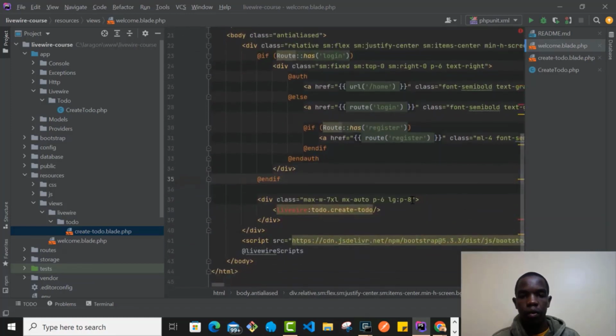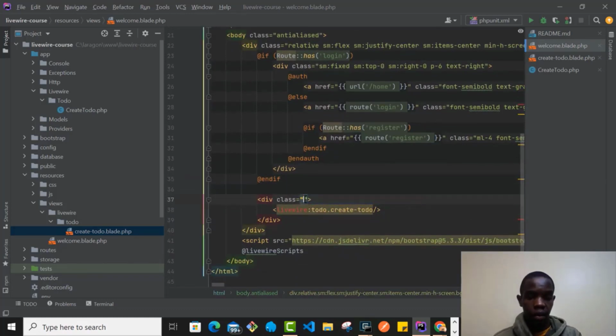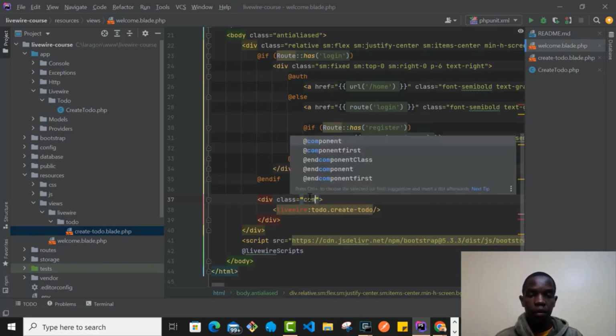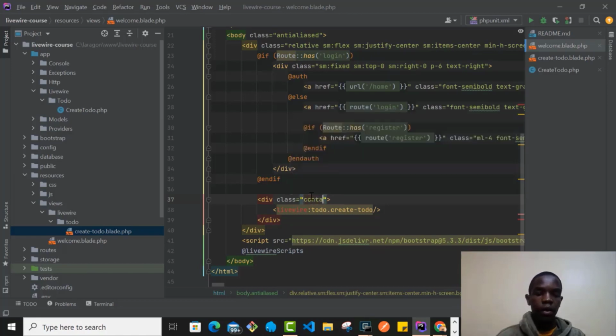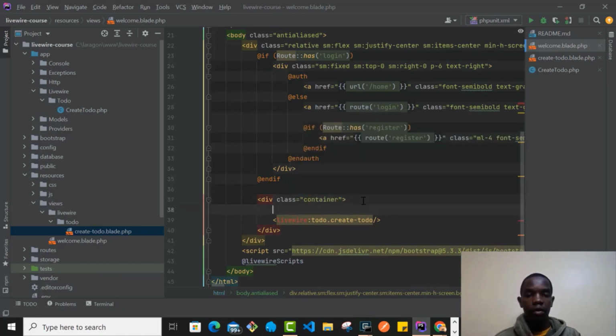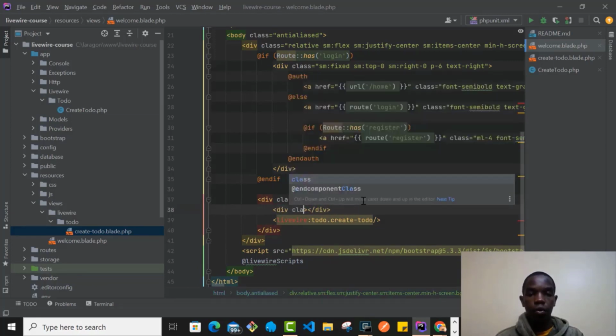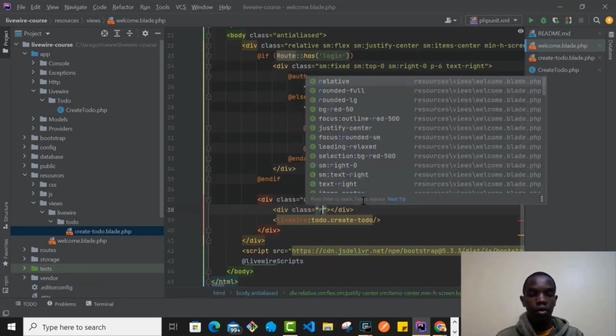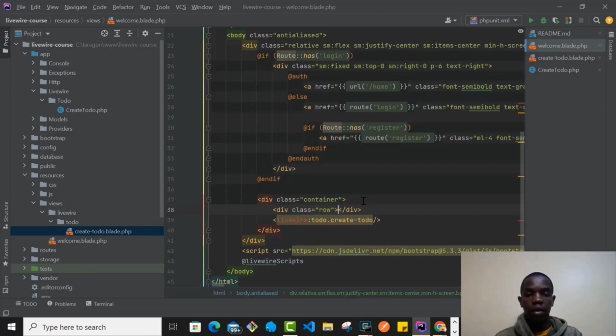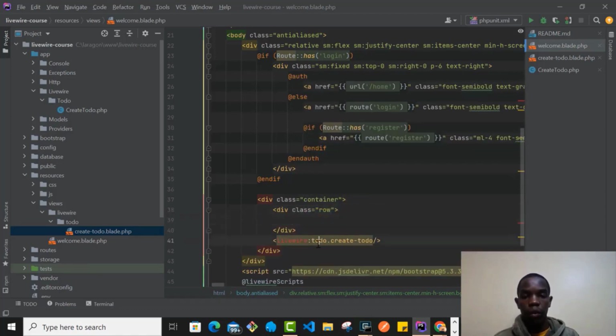What we can do is remove these classes here and say this should be class, maybe container. Let's say container for now. Inside we can have another div, and this can be class row. Then we can move our component inside here.